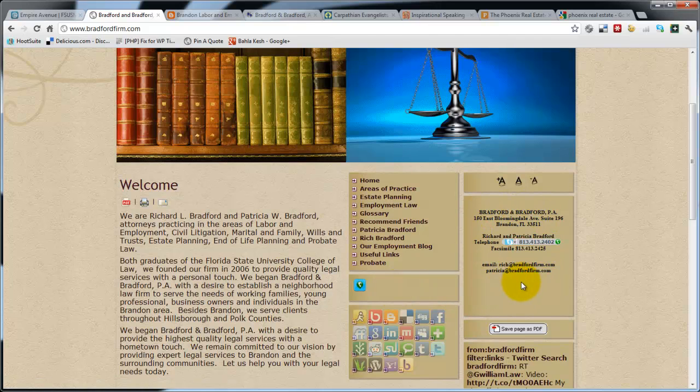This contact information I would like to see in larger print, so it's easier and more accessible. I would also like you to ask yourself, how is it that you want people to contact you? What's your best form of communication? Do you want to wait for snail mail? Do you want people to come into your office?